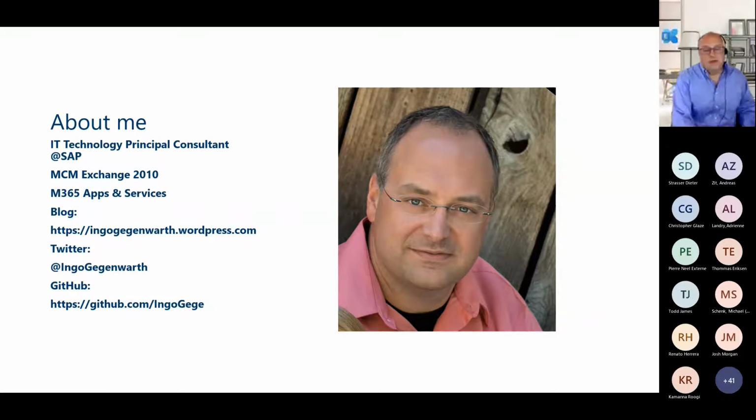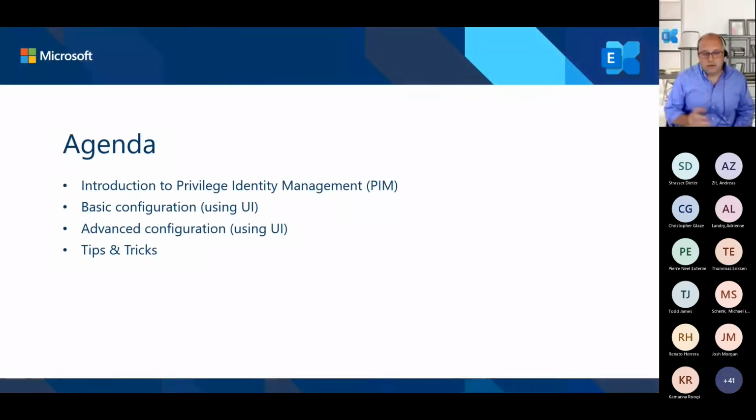For this session, I want to touch base on what Privileged Identity Management actually is, what it means, some basic configuration and some advanced configuration. Maybe also some tips and tricks you can use, because most of the time I get the feedback that it's too complex and the overhead is just too much.